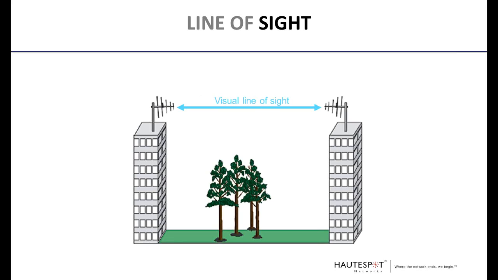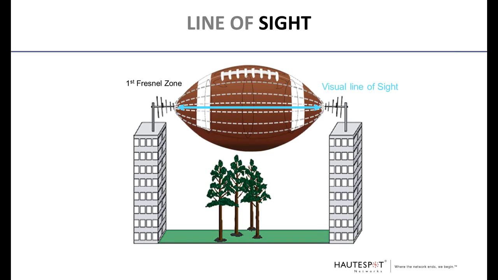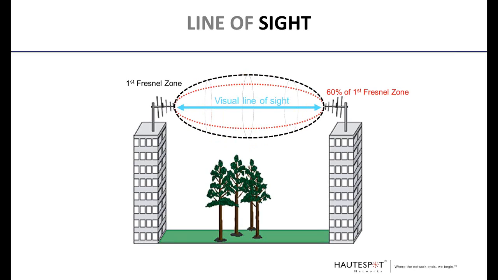To determine your line of sight, first establish visual line of sight — as shown in this image, there are no obstructions from antenna to antenna. Next, determine RF line of sight by calculating the Fresnel zone using our wireless link calculator. This Fresnel zone is pictured as an invisible football- or ellipsoid-shaped area extending from antenna to antenna. The goal is to keep 60% of this first Fresnel zone clear of obstructions. If there are obstructions, radio signals can be absorbed or bounce off, slowing the radio wave so it may reach the receiving antenna out of phase, reducing signal strength — which is going to be a bad thing.